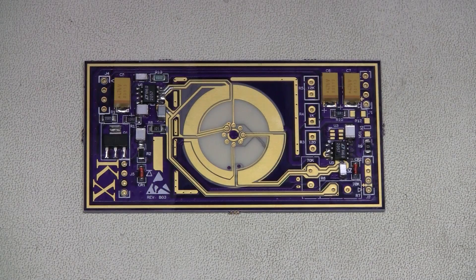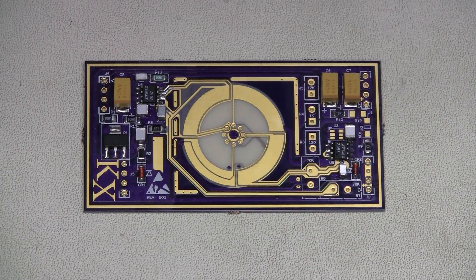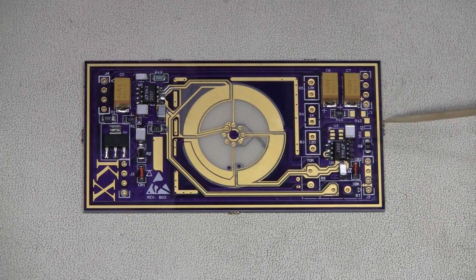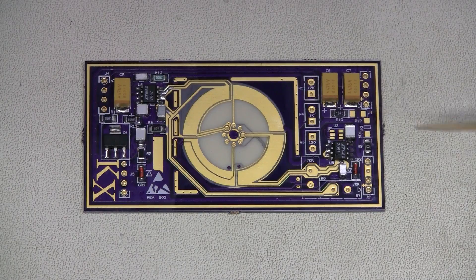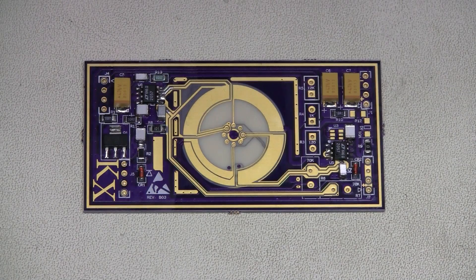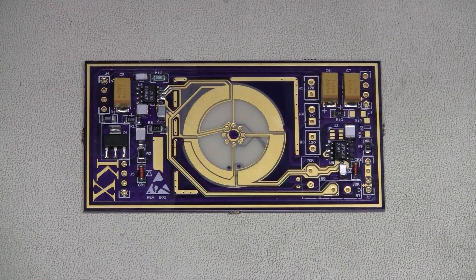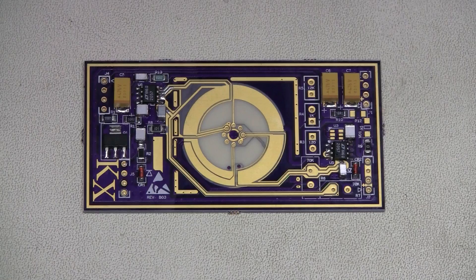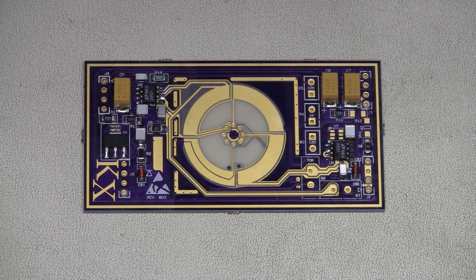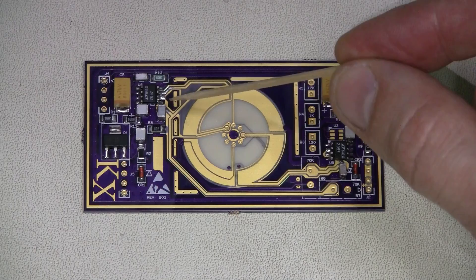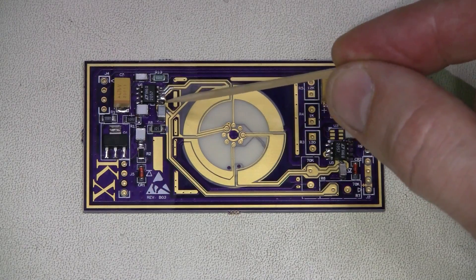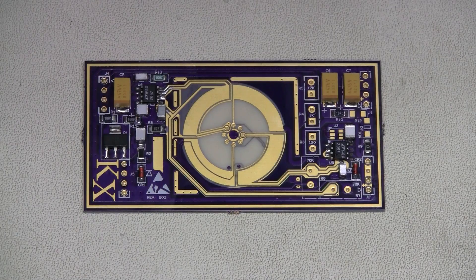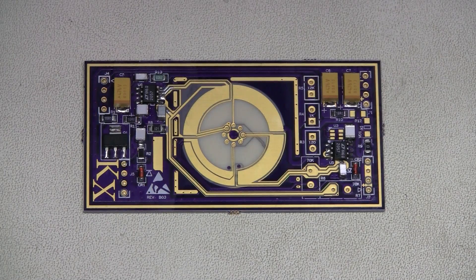All surface mount components are populated, except a few which I am not going to populate. I am not going to use the temperature sensor here, LED here, and its current limiting resistor here. The trickiest part was soldering film capacitors, because it seems that the board was designed for smaller capacitors. The trickiest one was this, because it has a guard trace around one of the pads, so I had to put it on its side.